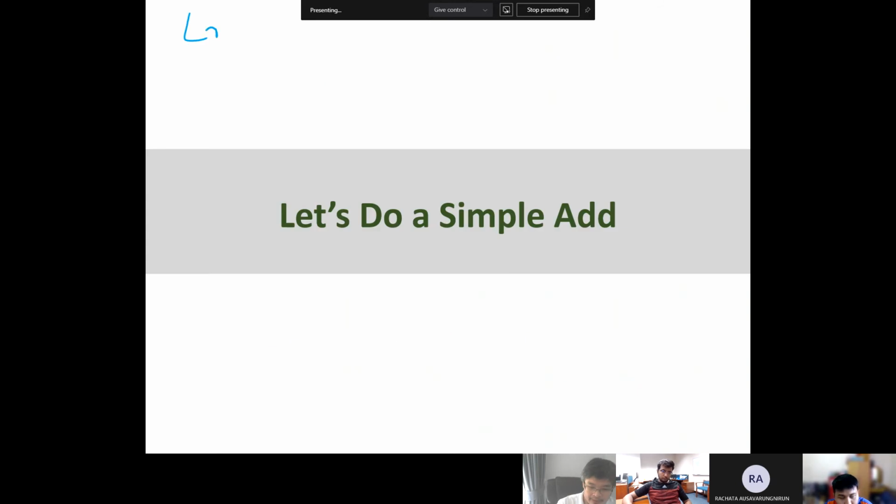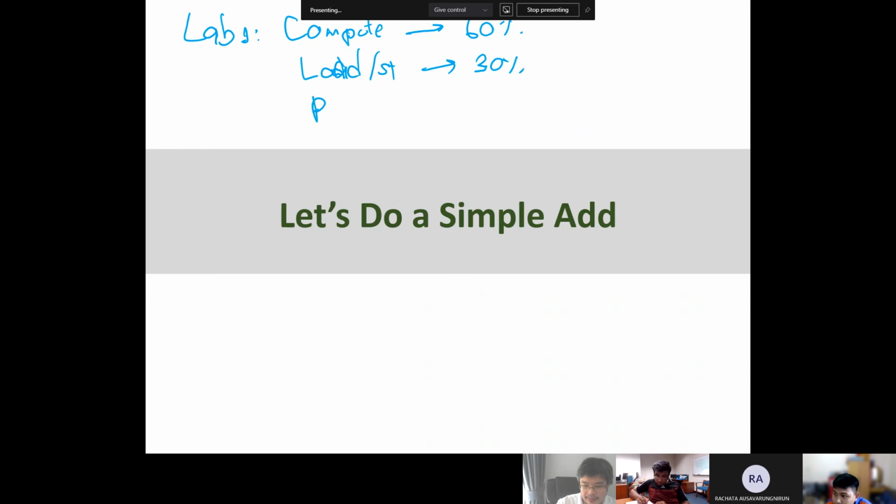So your first lab: the part that deals with compute operations would have a weight of 60%, the load and store would be 30%, and the branch the rest, 10% of the lab assignment. So that would be the breakdown, right?